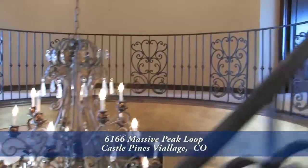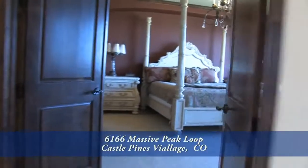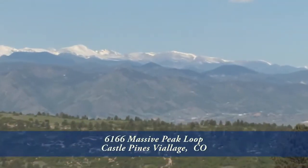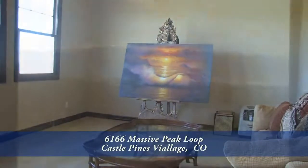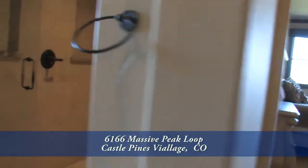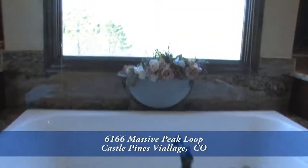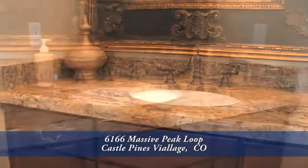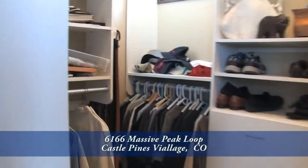Next, let's head upstairs to your master retreat. You pass through the French doors as you enter the master bedroom area. Imagine lying in bed while taking in the views of Mount Evans every morning. You'll also find a sitting room here in the master bedroom suite that also features amazing views. The five-piece master bath has an oversized shower with dual shower heads, a large jacuzzi jetted tub with views out to the first fairway, and dual vanities on each side of the tub. You'll also appreciate that there are separate closets off the master bathroom.